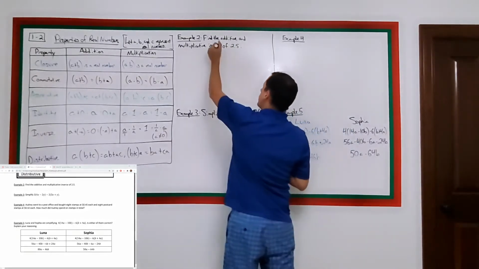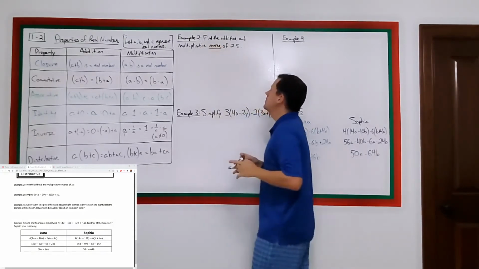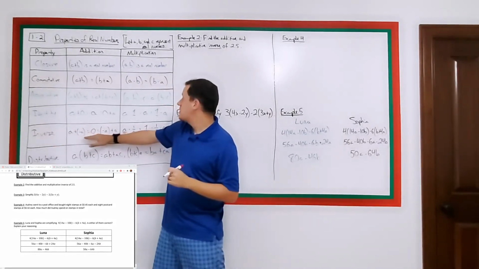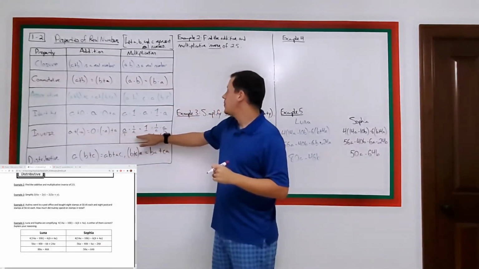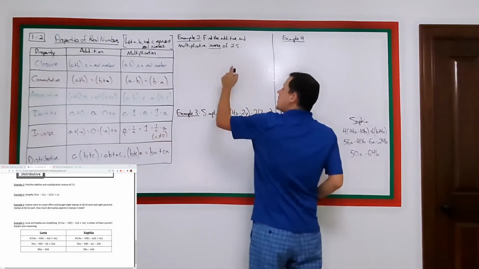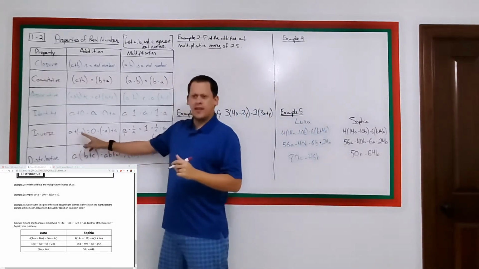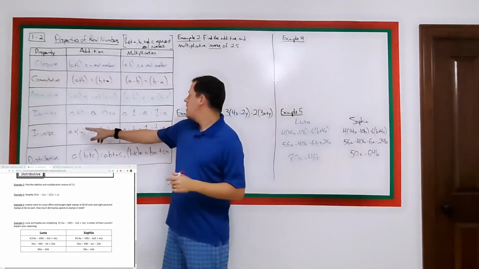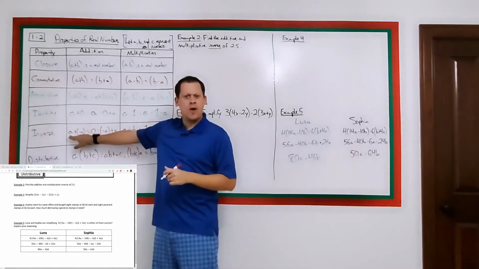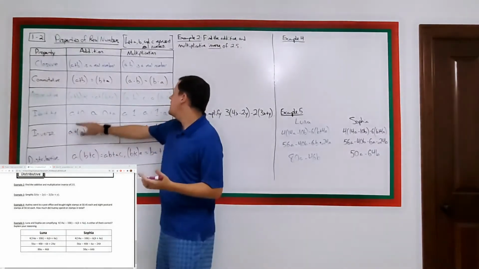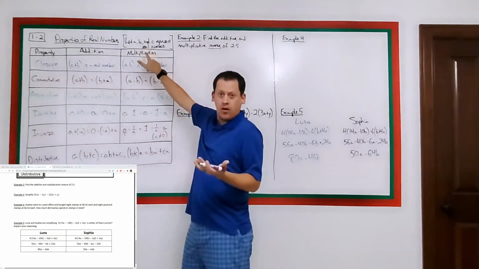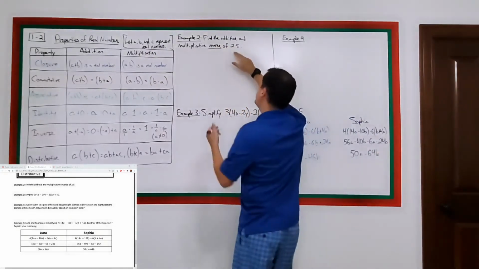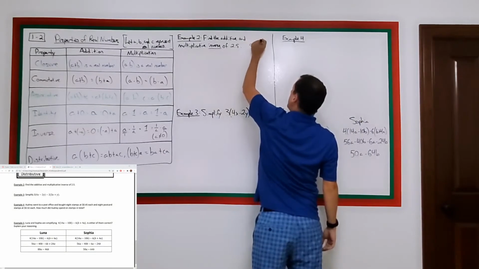Okay. Keyword here, inverse. We're going to be using this property here. So this is the one for addition. This is the one for multiplication. So if we want to link how we do this problem to this property, it might help to know what A is, right? Because here A is any real number. But in this problem, we're talking about a specific real number, 2.5. So A is 2.5.